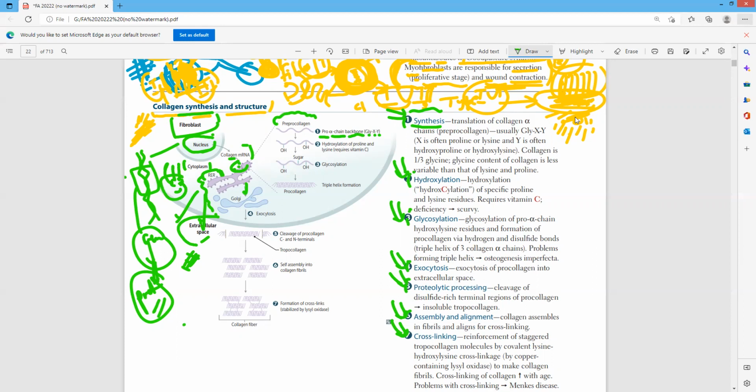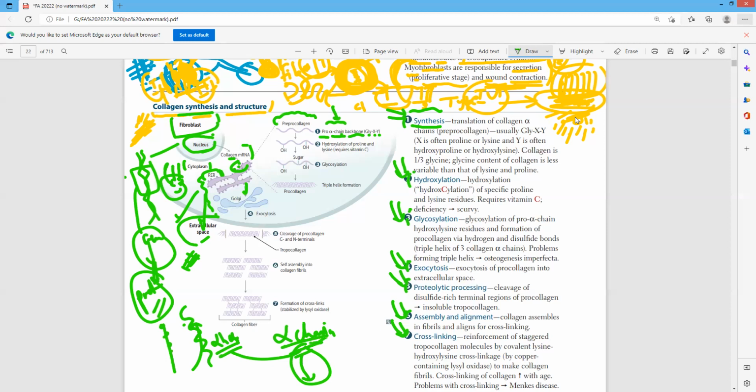Do you remember the primary structure, the secondary structure, and the tertiary structure of protein? Do you remember that you have the primary structure? This is amino acids. Do you remember that when you bend it, it's called an alpha helix? I want you to differentiate between alpha helix and alpha chain. The alpha helix is right-handed, unlike the alpha chain, which is left-handed. So the alpha chain is different from the alpha helix. This is the alpha chain, not an alpha helix.